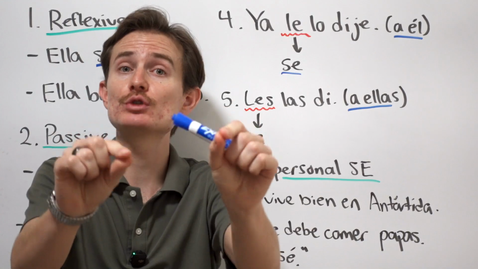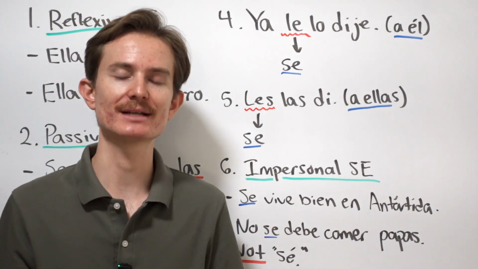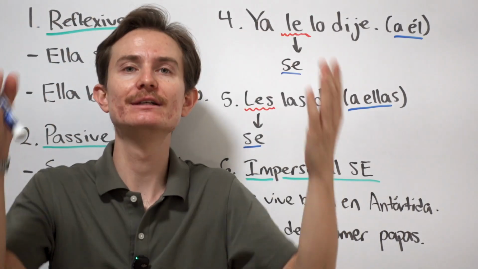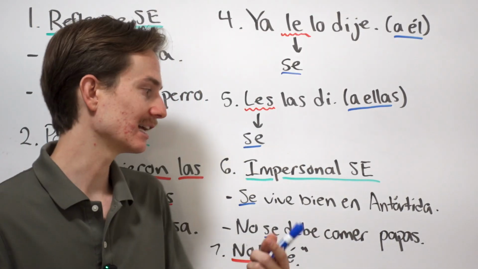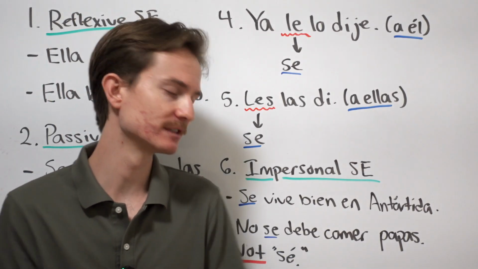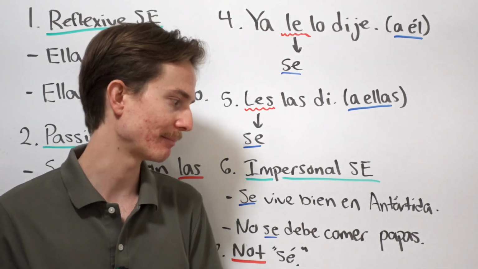I'm not talking about you specifically, however, this could, in English, translate as you should not eat potatoes. But what I mean by that is people in general should not eat potatoes. That's what the impersonal says. Once again, I really like the translation of one. So, one should not eat potatoes. No se debe comer papas, okay?